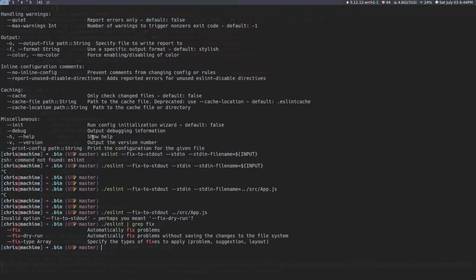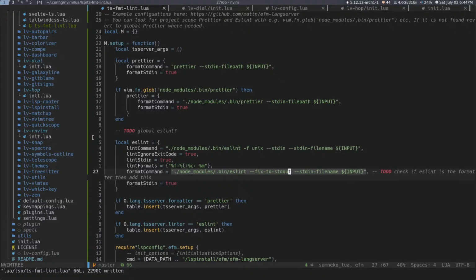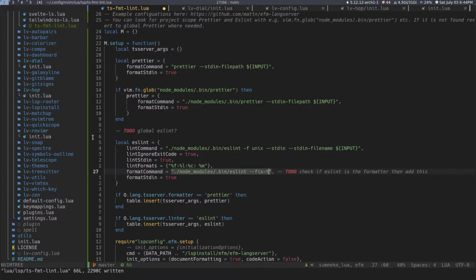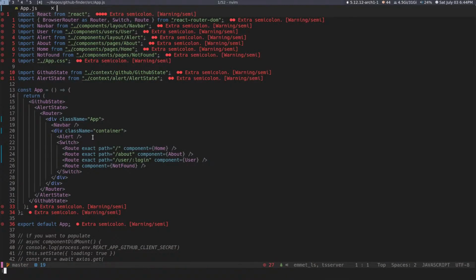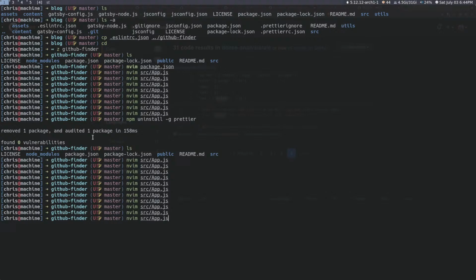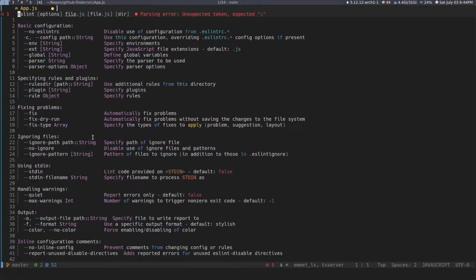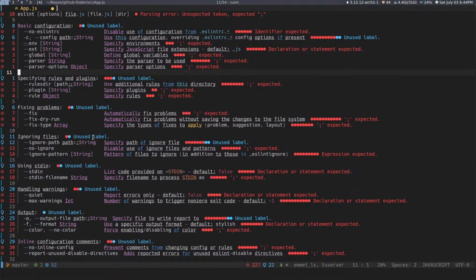So fix is the only thing I think that we can realistically do. Now, after we fix it, what if I just ran fix? It just freaking puts this in here.